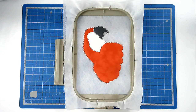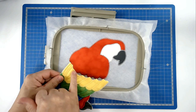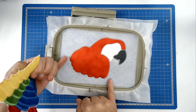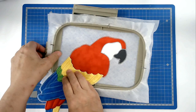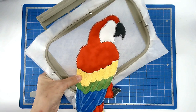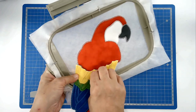So we're now going to do the join. I'm going to turn this around so I can see what I'm doing. You're going to place this stitch line here on top of this stitch line here between the two zigzag areas. And we're going to tape and pin it in place to secure it. And again, keeping all pins right out of the way of the stitch line.